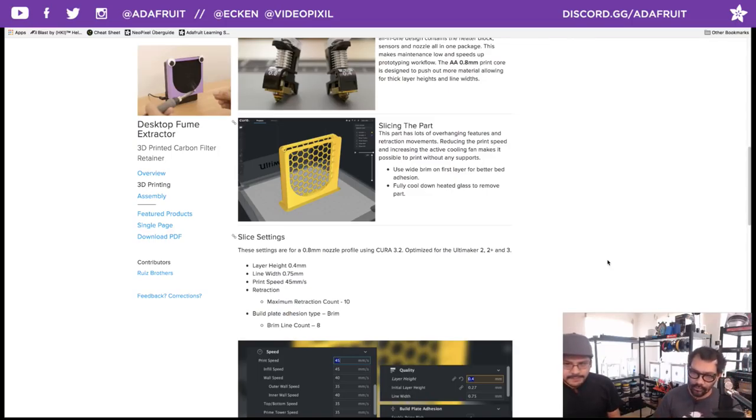Another thing that we found is retraction. Retraction is when the printer has to retract the material from the feeder so that it doesn't ooze when it goes to print the next feature. What we found is that by default there's something called a retraction count, and by default it's 25, which is far too much. It was failing right near the top where it does a bunch of bridging, and the filament was just getting ground up because of all the retraction. So we had to lower that down to around 10. It was a very good result.